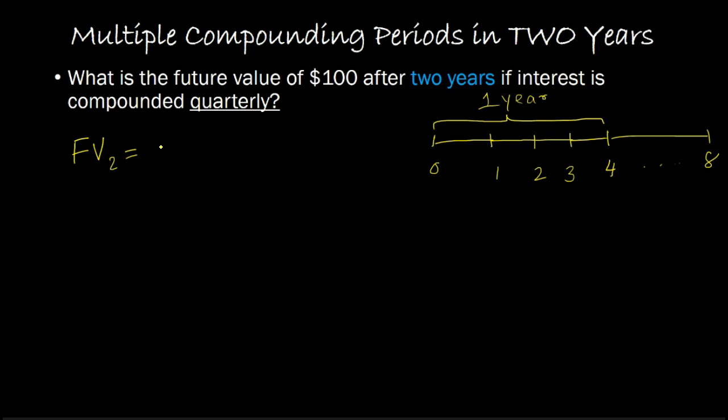This is like saying, take the 100. First, find out the quarterly rate, which is 0.06 divided by four. You first raise this to the power four because four quarters in a year, but then you're doing this for two years. So times two. So basically, you're doing this exercise over eight quarters. If you'll do this math, this will come out to 112.65.